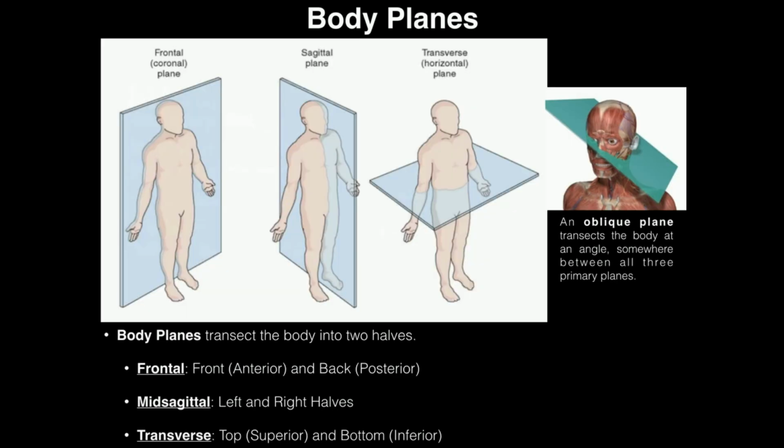All right? Now, there's two more concepts I want to cover right now, and these are body planes and then also left and right not indicated here. So we've got three primary types of planes, and these are usually the ones that will appear as answers on quizzes or exams, although there's one other that you should be familiar with, which we'll cover at the end. The first is the frontal or coronal plane. I will usually just refer to it as frontal. And the frontal plane divides the body into a front and back half. This glass thing that's sort of cutting the person, that's the plane. And you can see it's cutting this person into a front half and a back half that's not shown.